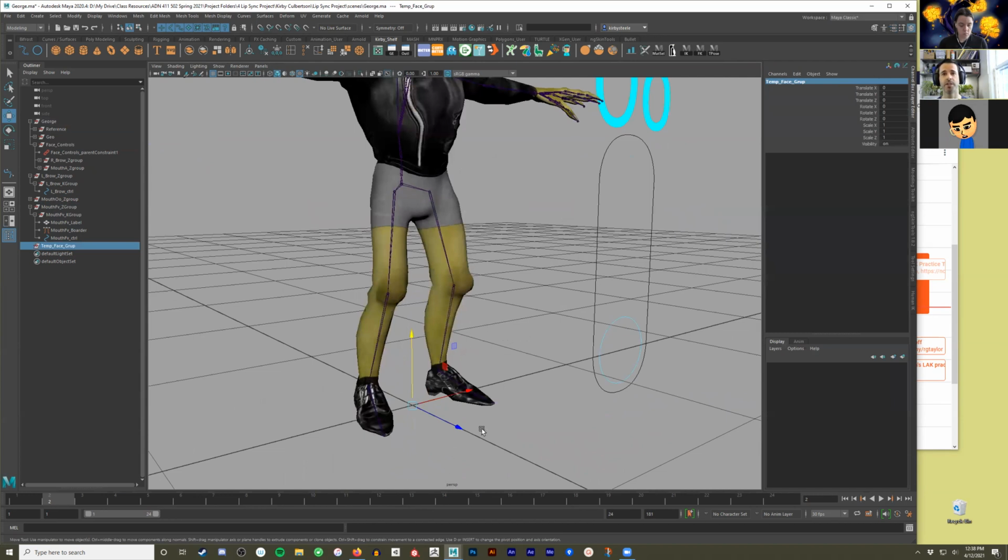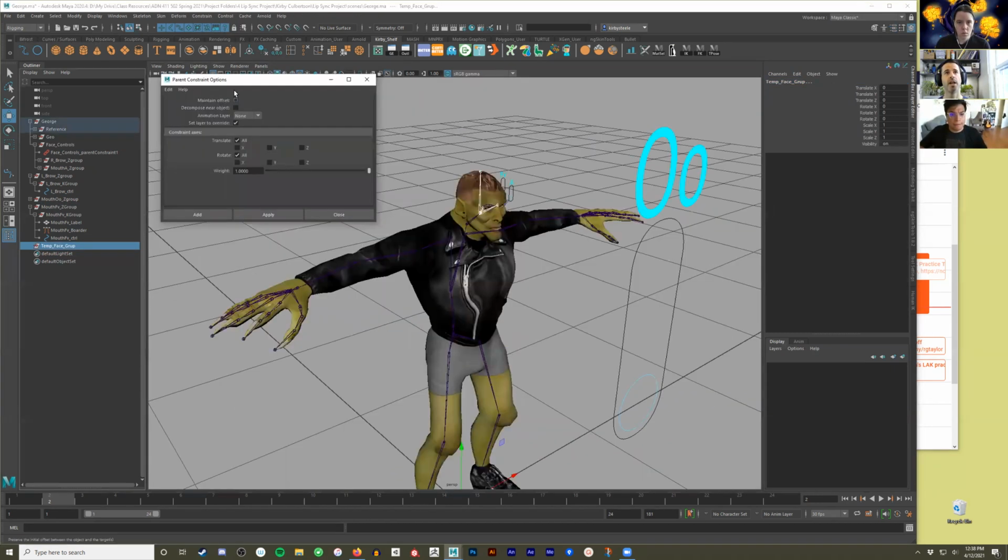one of two things. You can either snap it in place by holding V and dragging over top of your joint so that it will go right to the head, or you could do the parent constraint trick of selecting your object first, selecting the empty group second, and doing the parent constraint with maintain offset not active.